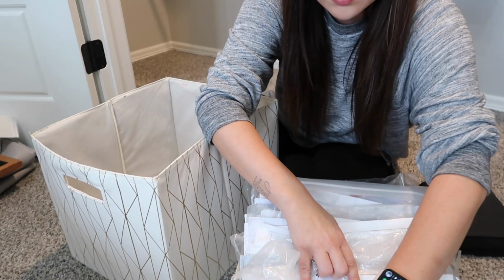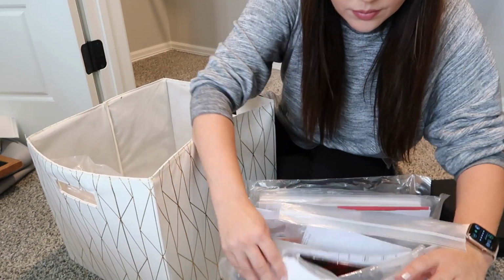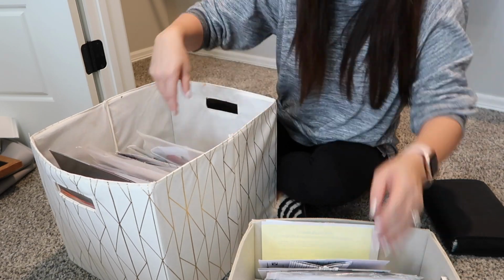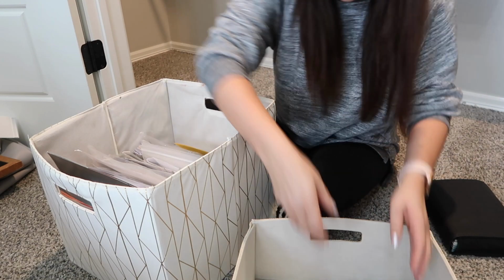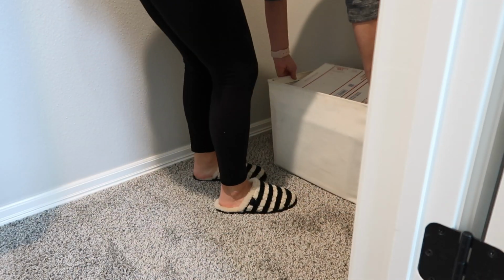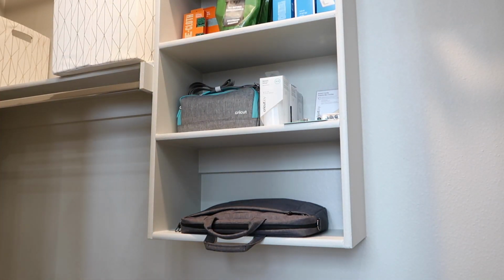I was about to put all of our manuals away, but they were in kind of a shallow bin. I wanted to hide them in a deeper one just so you didn't see all the plastic hanging out. I know most people don't keep these. We like to keep them. I know you guys are going to tell me they're online, but it's just easier to go back. Plus, when we sell things, I like to send it with a new owner, so if they're having to install something or don't know the exact model of the product, we just like keeping ours. I like to go through it once a year because sometimes we get rid of products and forget I have those in there. But that's how we store our manuals. That's how we do a lot of our paperwork, in bins and folders like that.